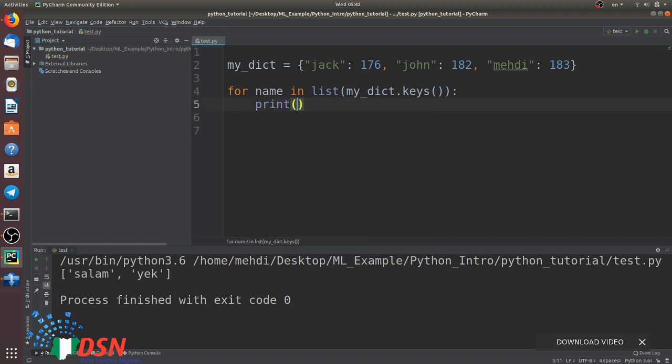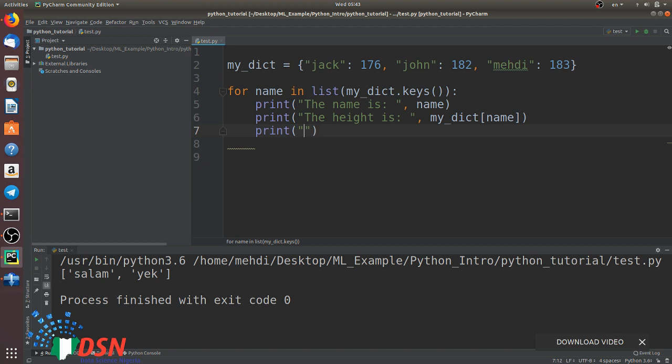Now I could just use print the name is name, and print the height is mydict, and the key is name, right?